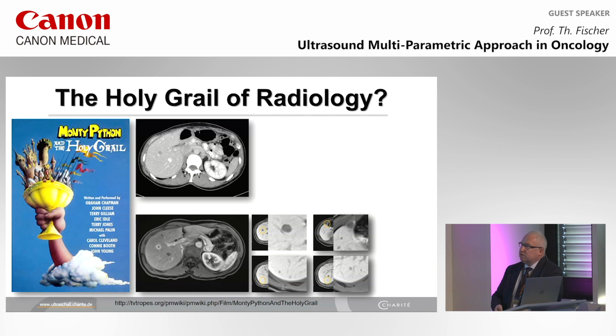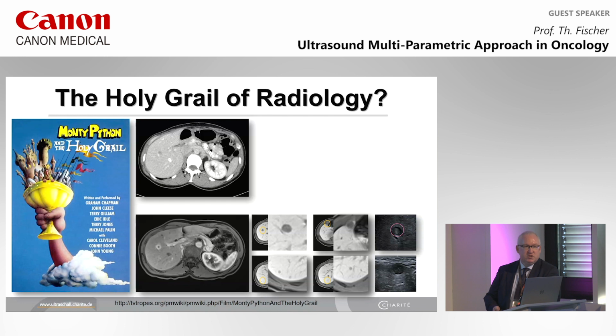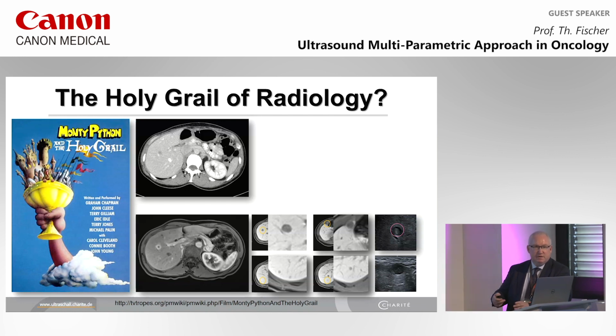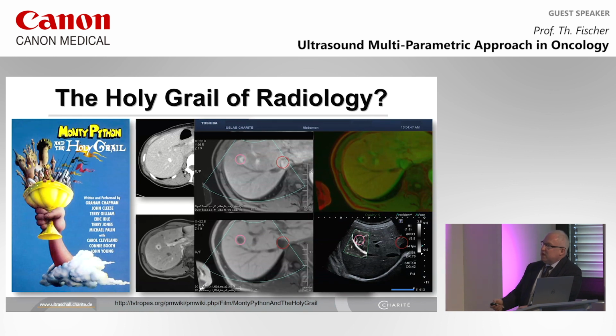I think the holy grail of radiology is not ultrasound, it's often MR, but look at this interesting example. This is an overview on CT. We have a single focal lesion, and this is the same position in MR, but we can scan 4 additional lesions based on MR. So that means MR is superior to CT. But what about ultrasound? Simple B-mode scanning. We can pick up all these 4 lesions with simple B-mode scanning if you have this nice resolution based on ultrasound. And then, of course, we have additional tools.